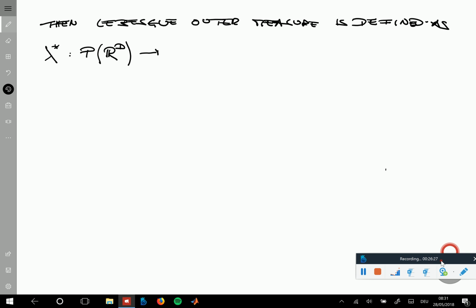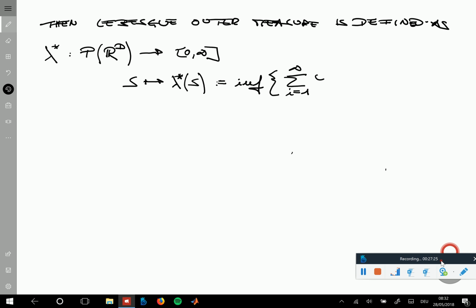So we now want to ascribe volume to all possible subsets of d-dimensional space, and we also allow for infinite values. And these subsets are called S, in line with the idea of search spaces that we are later interested in. And this Lebesgue outer measure allocates a value between 0 and infinity to all subsets of real space. And this is defined as the infimum. If you don't like infimum, then think of minimum. The minimum, over sequences from 1 to infinity, of all the rectangle volumes.